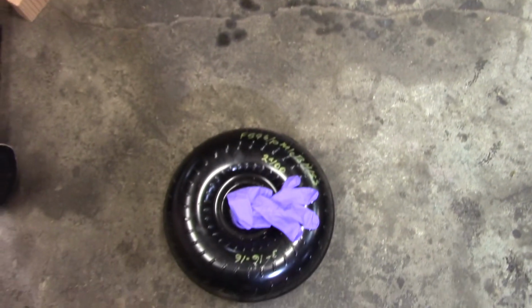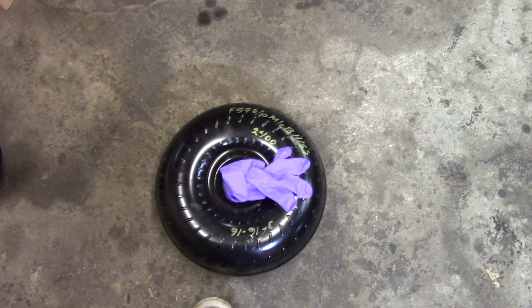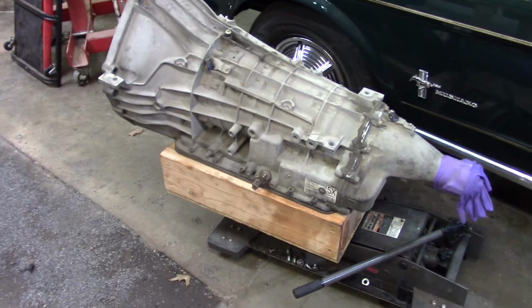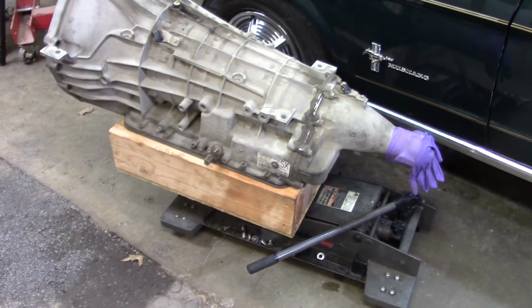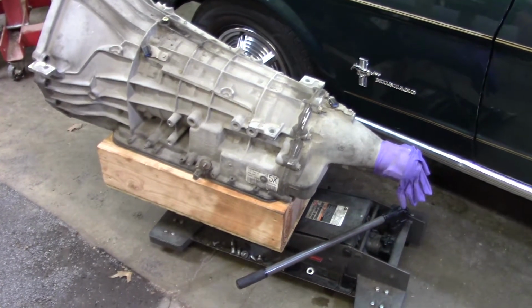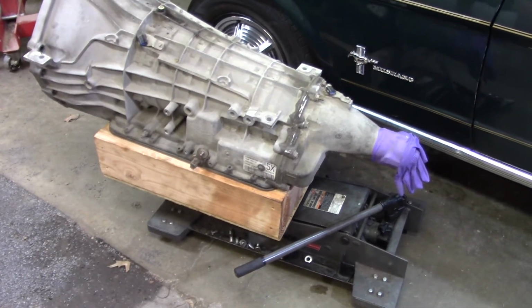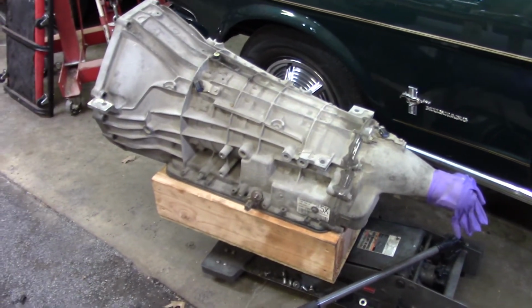This is the torque converter out of it. It looks like it was made March 16th of '16. It's a 2,400 stall. He's going to sell that separate. The one he got, this purple one, was even smaller. I might have shown you the picture of it sitting here, the black one. I ended up building another one of those boxes because we needed to leave the new transmission sitting upright while we pulled this one out. So I took the slides off my transmission jack, built this 2x6 holder, put a piece of OSB at the bottom, drilled holes in it, and literally bolted that entire thing to the transmission jack, because you cannot believe how heavy that transmission is.